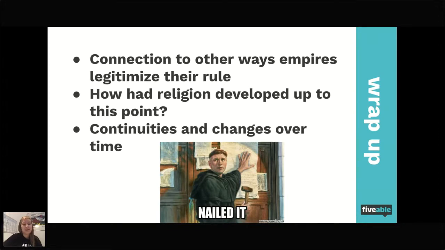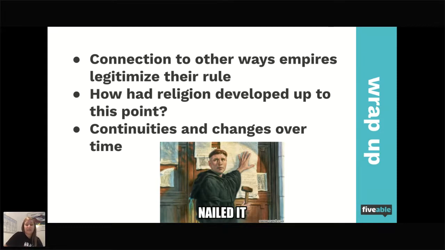Takeaways. In this, remember that we're talking about religion to govern. So we're talking about legitimizing rule, but there are other ways they do that. So kind of make some comparisons with other ways that governments administer and control their empires. How do they legitimize their rule besides religion? Like I said when we started this, we're really not talking about the development of the religion or the arrival of the religion. So we can kind of look at previous time periods and how religion had developed up to that point where we're using in 1450 to 1750 that religion to govern.